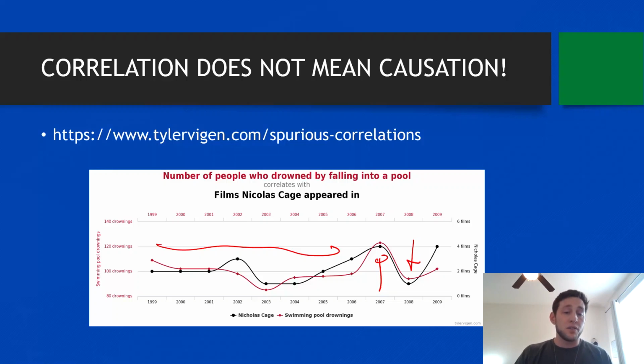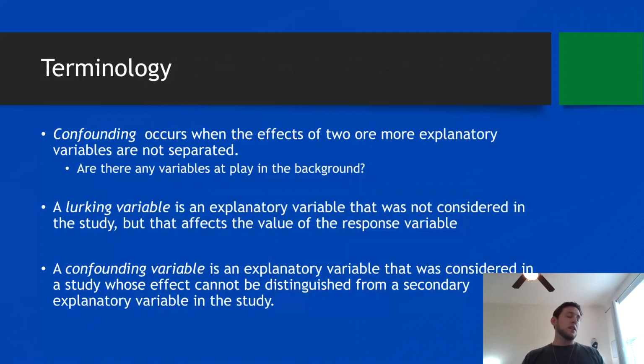However, they are not causal. It doesn't mean that when Nick Cage appears in a film, more people are going to drown. Definitely no causation there. But they are correlated. Now, goofy example aside, you might say, hey, there's probably still a little something to that fridge versus BMI argument.